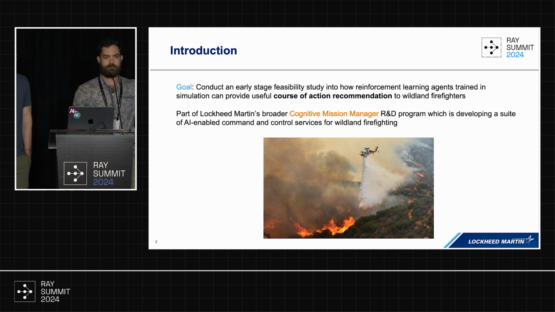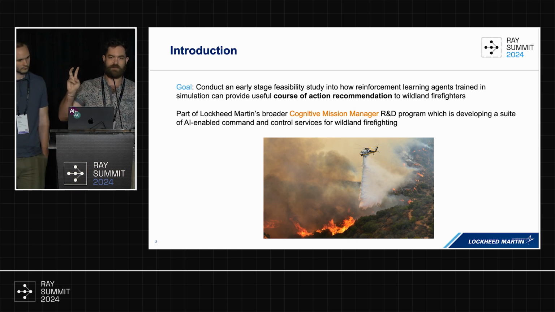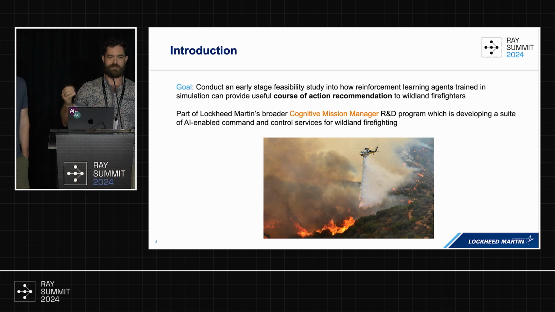This particular project that we're talking about today is trying to do what we call a course of action recommendation. And that really just means train agents in a simulation to fight a fire. If the agents start doing a good job, then you can just take the actions that the agents do and use those as recommendations. So when we say course of action generation, we just mean if the agents do a good job at fighting the fire in the simulation, maybe they could do a good job outside of the simulation.